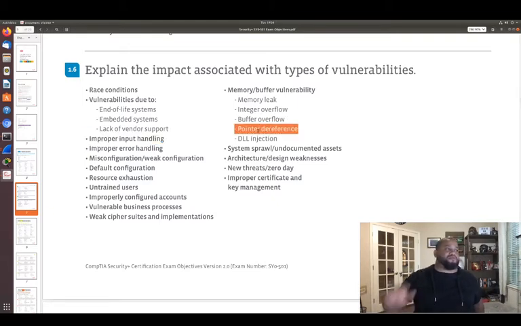Pointer dereference. So in languages, what's cool is there's this thing called pointers, where every variable is stored in memory somewhere. If you can kind of guess where certain things are being held in memory, as an attacker, you can grab stuff out of memory.